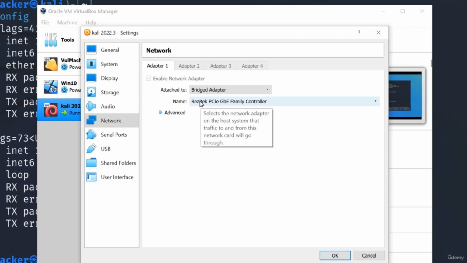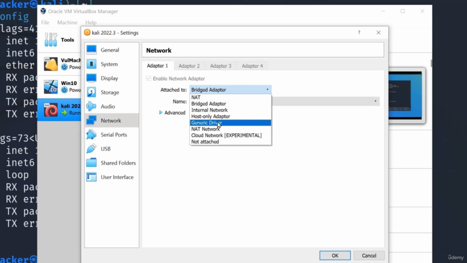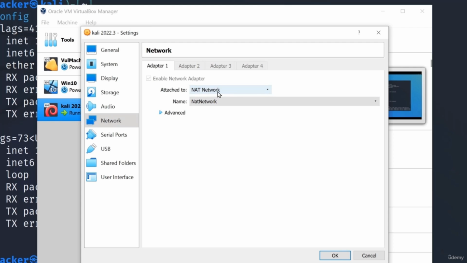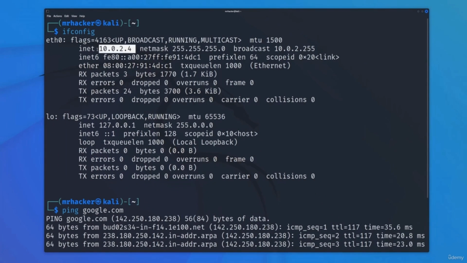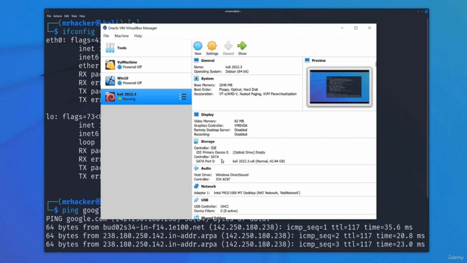If you have problems with bridged adapter, whether that being not having an IP address or not being able to browse Firefox or not being able to ping any website, then proceed by going onto the NAT network, configure the NAT network, which we did from Tools and then Preferences, and then select the NAT network here, reboot your machine, and it should have the NAT network's IP address, as well as it should be able to ping different websites. The same thing should be applied for any future VM that we create throughout the course.